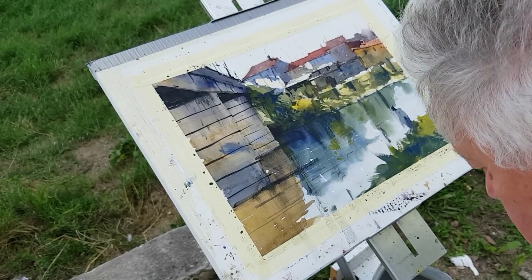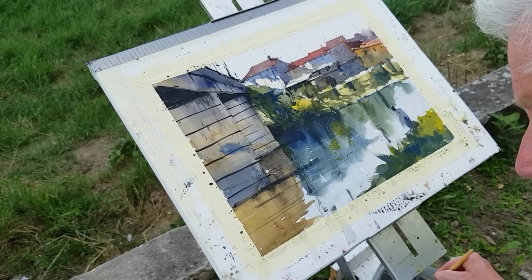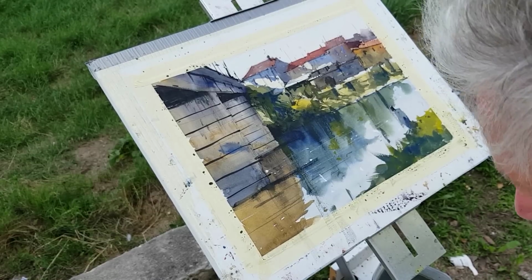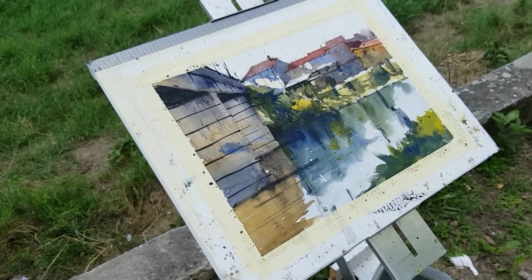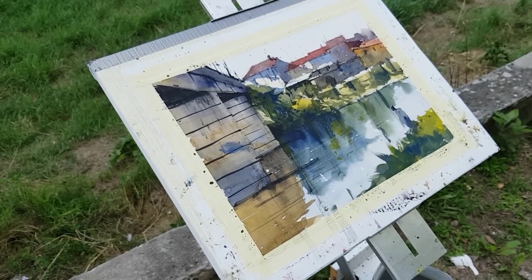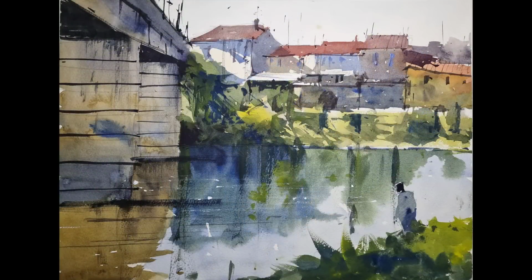Good, well the wind's getting, is picking right up now. And my board's about to take off. I'll give a little critique when I get back inside. I'm back indoors now, out of that nasty wind. It did really get quite windy towards the end. Started off half decent, but then the wind crept up, and my easel is quite lightweight, so it was really rocking about towards the end.